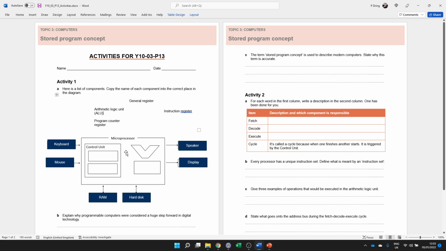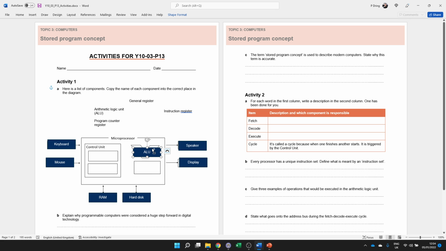So we talked about the arithmetic logic unit. That's the weird shaped one. That's the one that looks like a V. I'm going to just say ALU. It's weird shaped because it's got two inputs at the top and one output. For example, if you want to add something, you need two inputs because you need to know what to add to what. So you often see it like that, V shape, two inputs and an output.